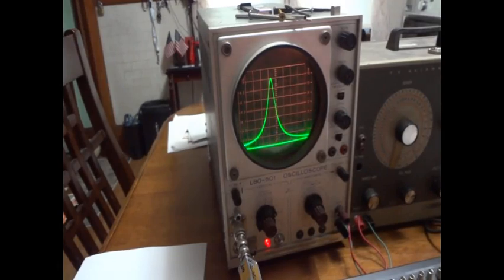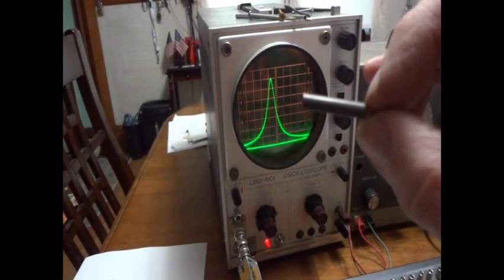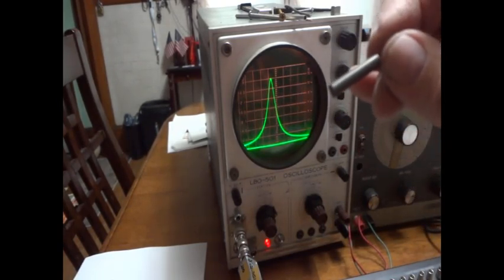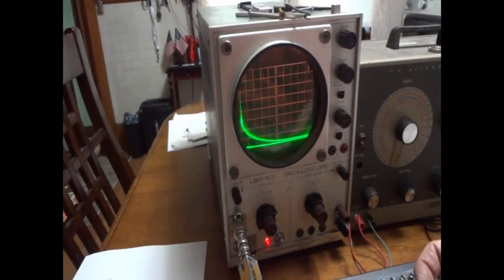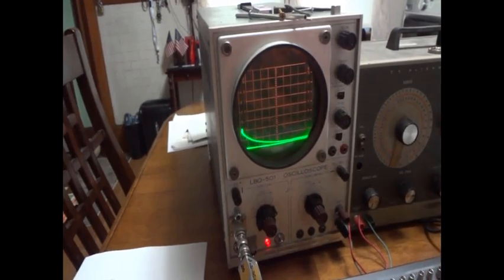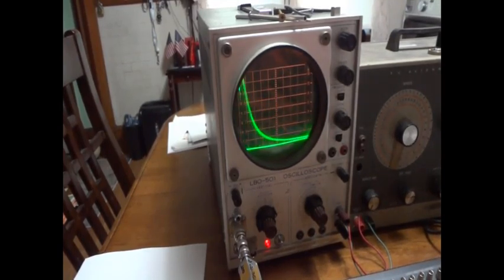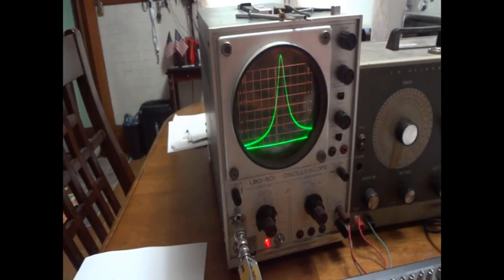And finally, ferrite. This is a ferrite core. This is very common, used in ferrite beads and also used as cores in adjustable coils. Watch what this does to the coil. The resonance frequency goes down. Let me insert it further. See how the resonance frequency keeps going down? I keep turning the generator down to show you.